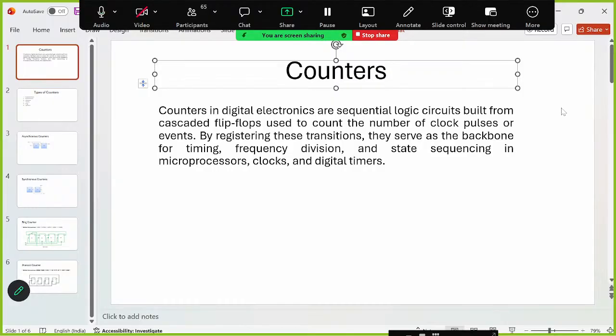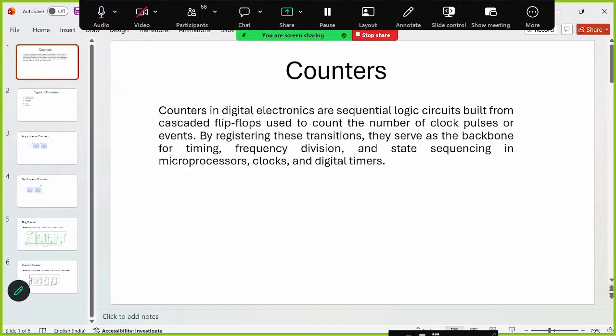Accordingly, in digital electronics also, in a microprocessor, we have the program counter, where we can allow the instructions to be executed as per the address available in the program counter. It will count the number of memory locations and allow you to execute the instruction at the specified memory location.